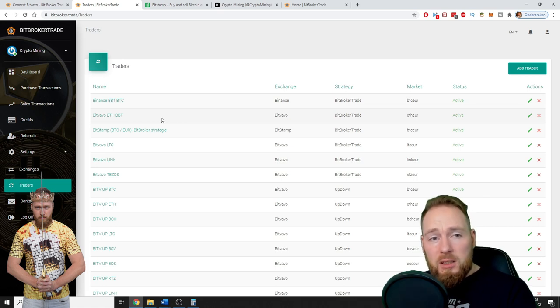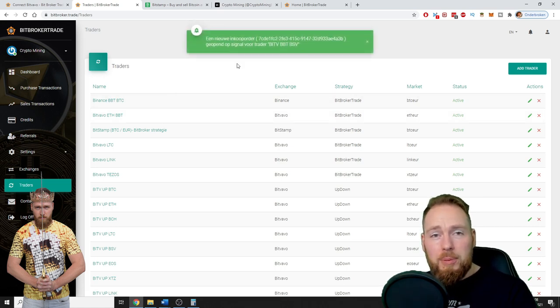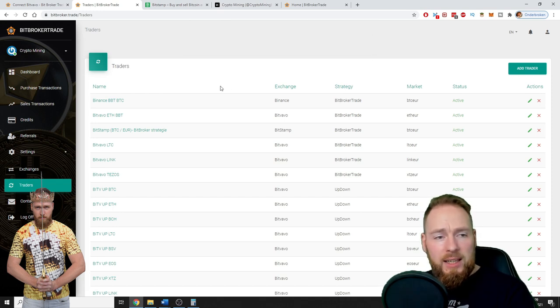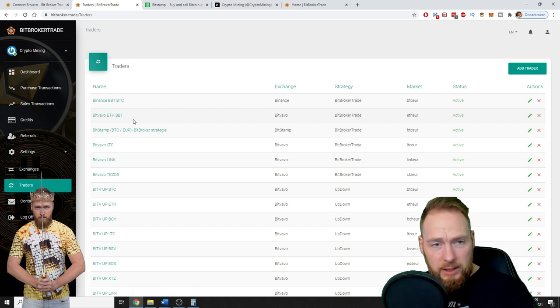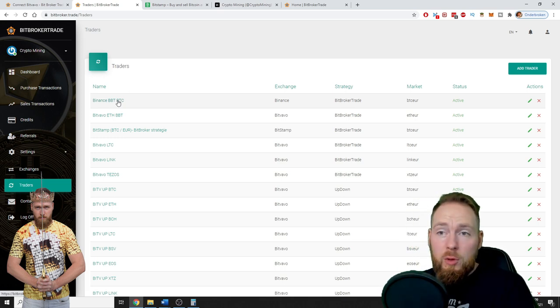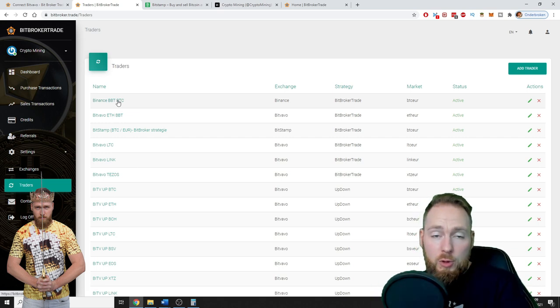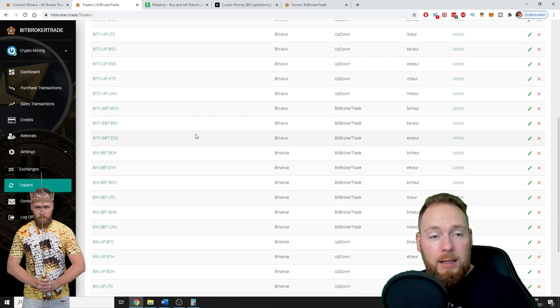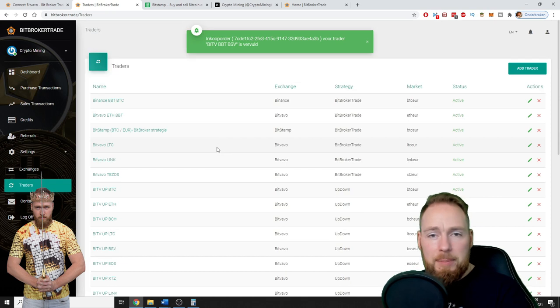So this is also a good tip, a new buy order, boom, as we speak. It's constantly buying and selling, it's amazing. So what's also very important is add enough traders. If you work with only one trader, it's possible that, for example, the bot will not buy Bitcoin at a certain moment, but Ethereum is much more interesting. If you don't have the Ethereum Euro trading pair, it cannot buy, so you have to input it here. So I put all traders except for Ripple.